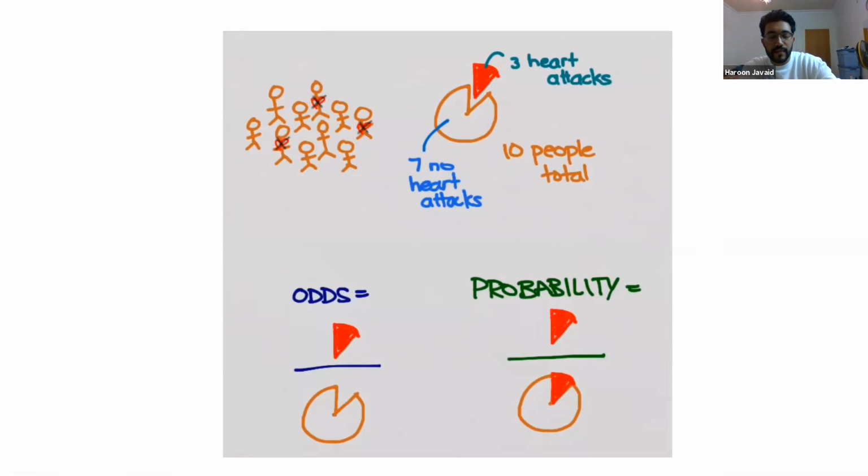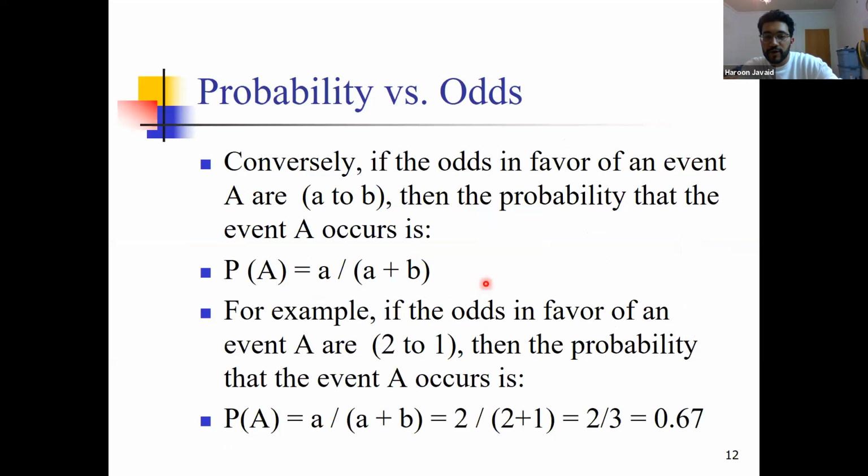Okay, great. So if we go over here, what it's saying is that if the odds of something happening are A to B, then the probability of that event happening is going to be A over A plus B. So if the odds are 2 to 1, then the probability is 2 over 2 plus 1, which is basically 2 over 3, because we're adding the numerator and whatever was left from the denominator. Okay, alhamdulillah.